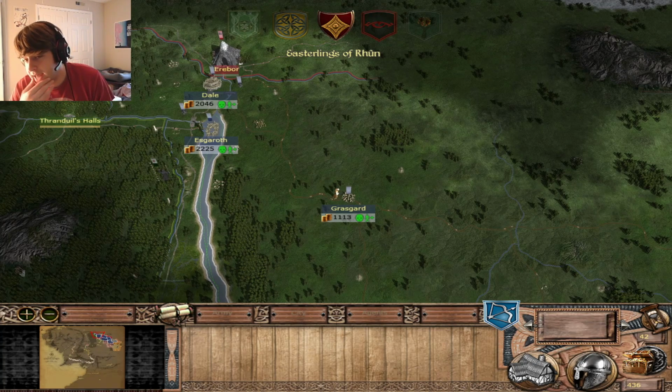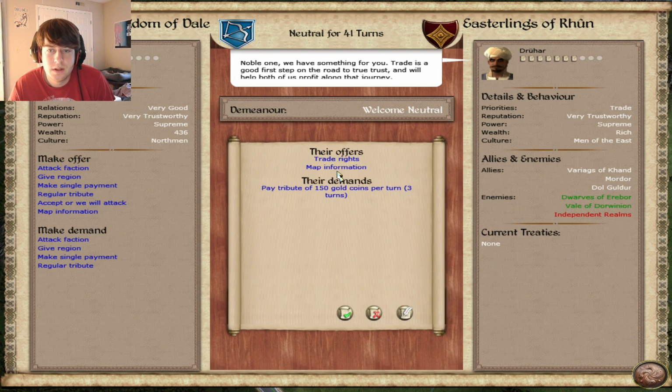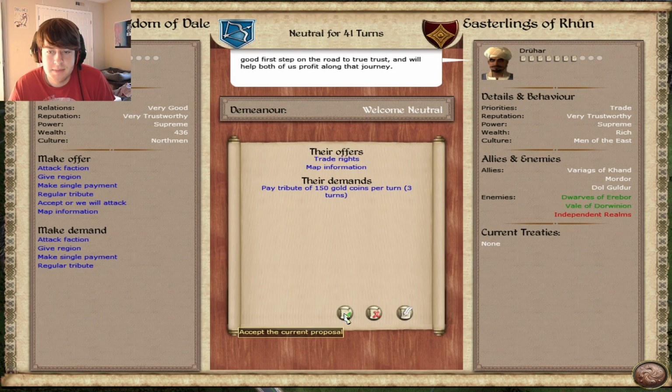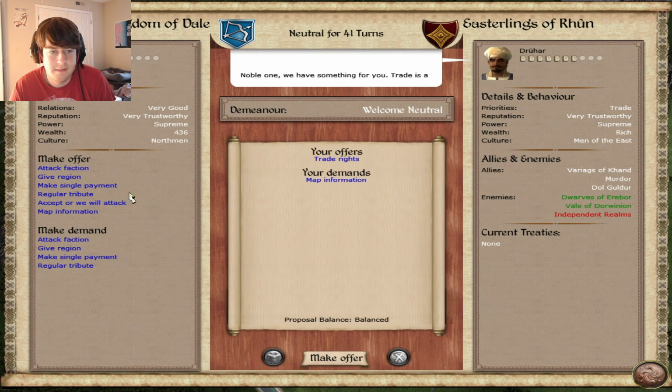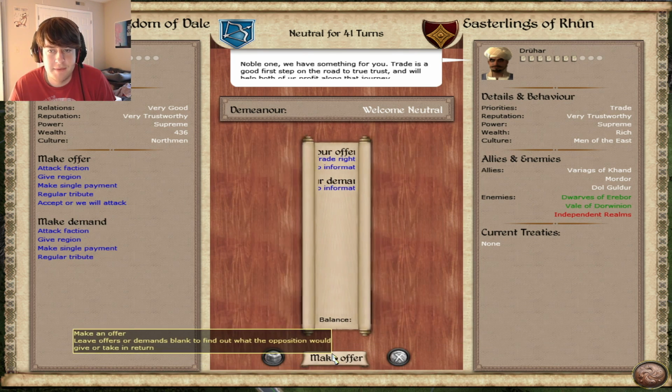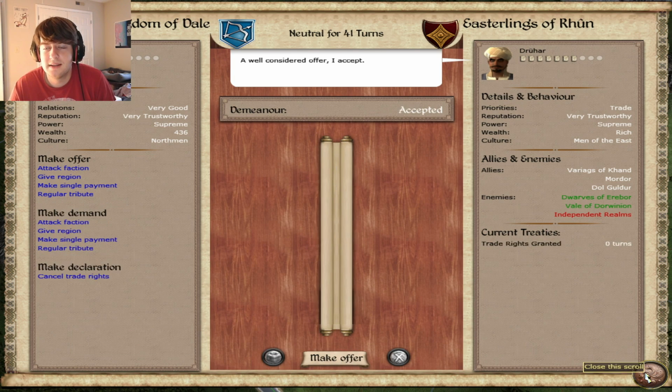So we could look into that, but I am excited. I am thinking about something for you. Offers that demands pay 150 gold for 3 turns. What if we take that off? But we also give you our map information. Now they know where to attack. I accept.